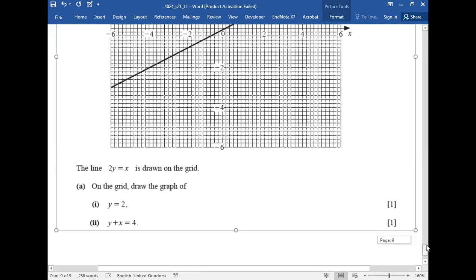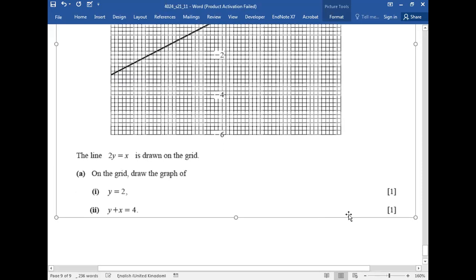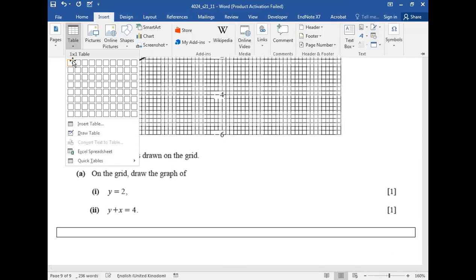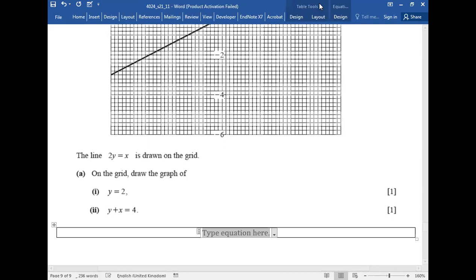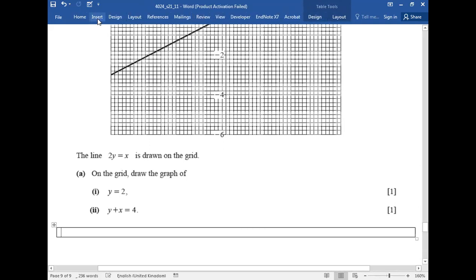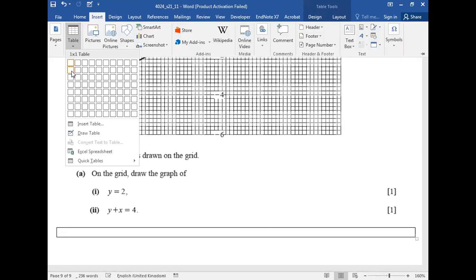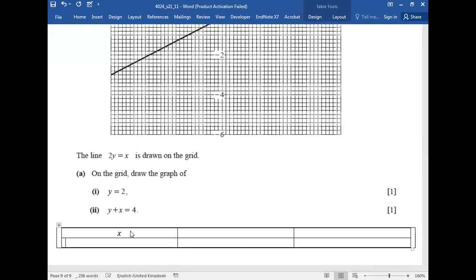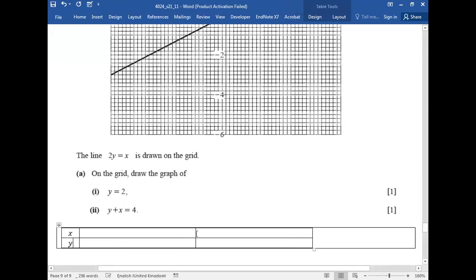The other question is saying y plus x is equals to 4. It is a straight line. How many points do we need to draw a straight line? Two points are enough to draw a straight line. So when you're plotting y plus x is equals to 4, you can either tabulate if you want to. 2 points काफी होते हैं. कैसे tabulate करेंगे? I'll just explain. या आप डायरेक्ट कोऑर्डिनेट्स भी लिख सकते हैं, बट यू आर सो ऑब्सेस्ड विद टैबुलेशन.